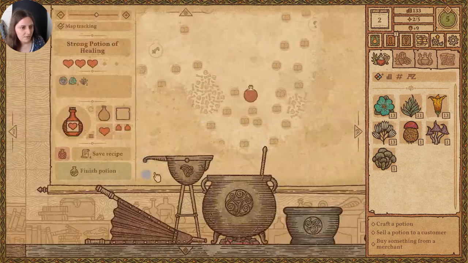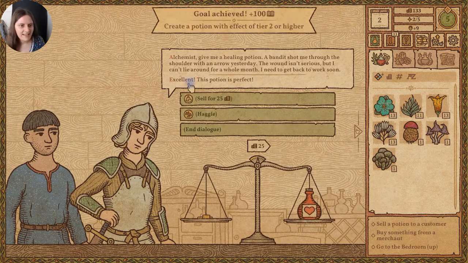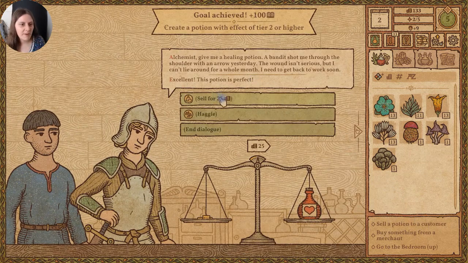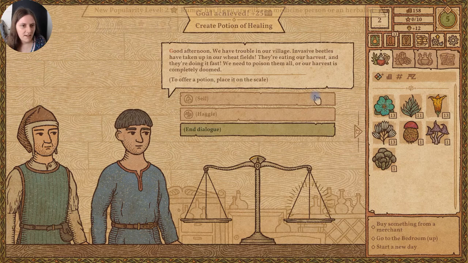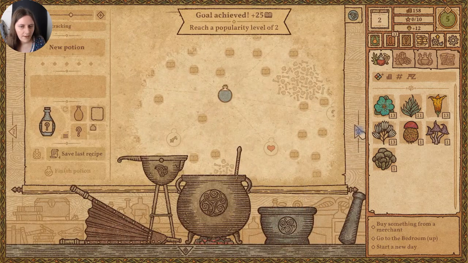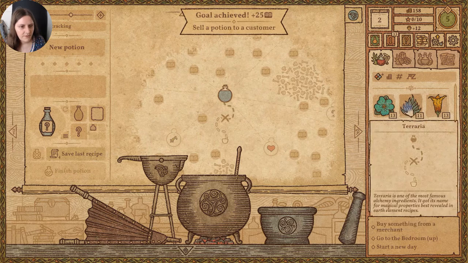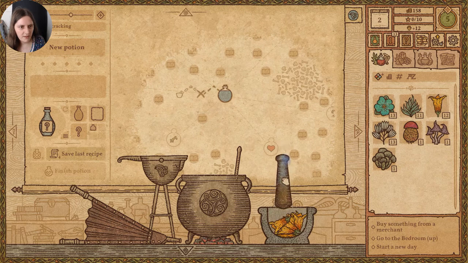Anyway, this guy went... Oh, we have to finish it. This guy wanted this, so here you go. Excellent! This potion is perfect. So he's willing to pay me more because I gave him a better potion. This guy wants poison. Okay. I'm not very confident on how best to get you your poison, sir. Now I know that we are going to want to go this way.